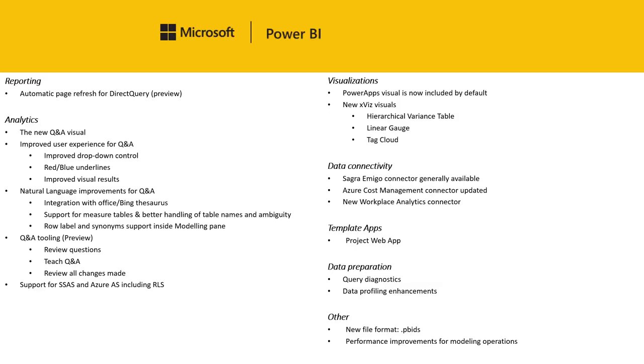We have 3 new visuals for you as a part of the XViz suite. This suite is a set of custom visuals that aims to meet your end-to-end BI needs. You can use all the visuals in the suite for free, with their branding and some data row restrictions, or you can pay one price to unlock all of them. The first one we have available for you is the Hierarchical Variance table. This table lets you compare two measures within a hierarchical table layout, and see the variance, the percent variance, and how that contributes to the whole. We can also include a date field to see a spark line within the table. Let's go ahead and make one as an example.